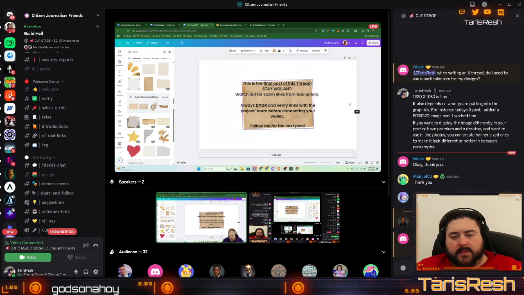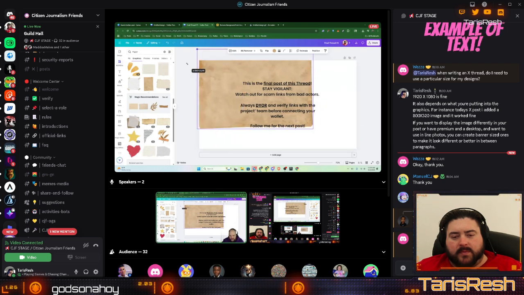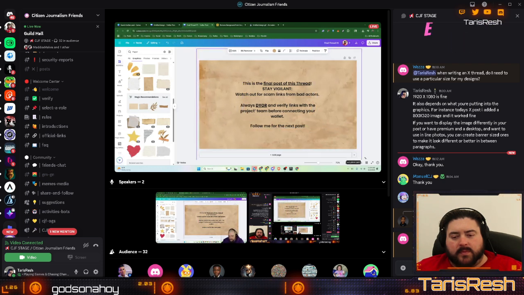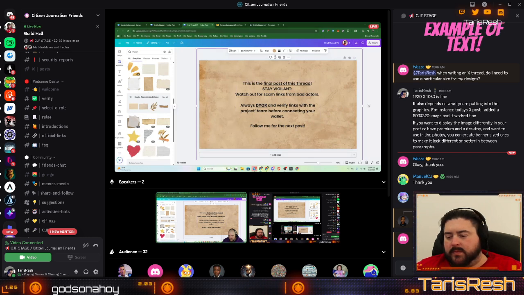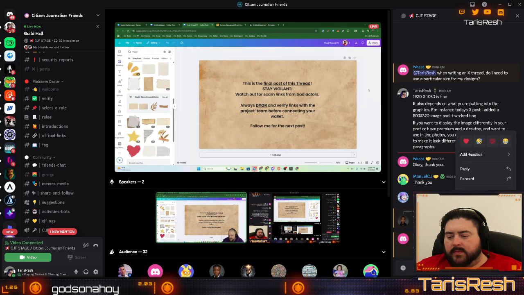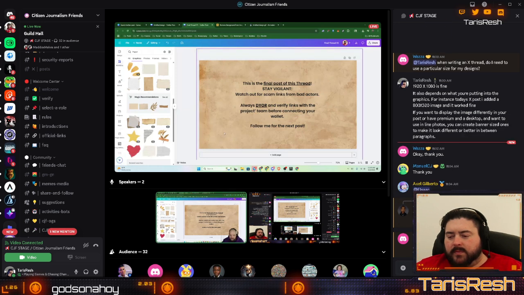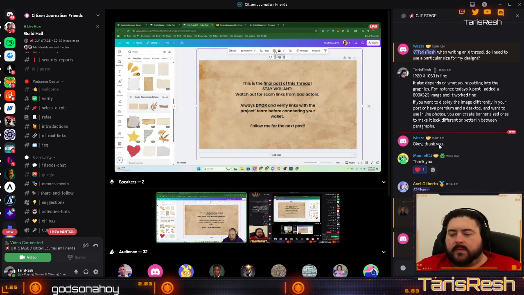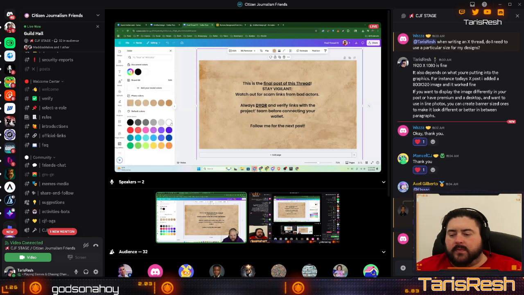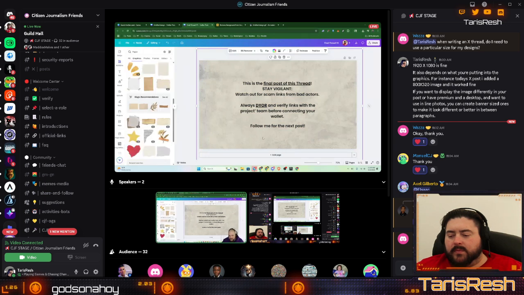So we can take that. We can adjust it by rotating it. And I'm actually going to make it bigger than the actual picture, because I'm just going for the texture here. Now, that's already different, a lot better. You can change the color of the parchment. Let's make it white. There you go. Now we have the texture of the parchment, but it's lighter now.